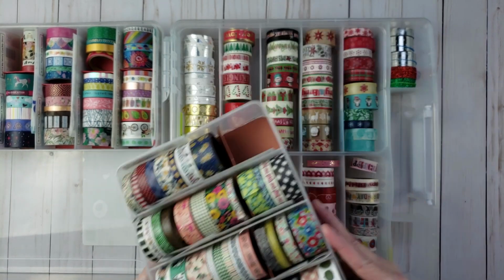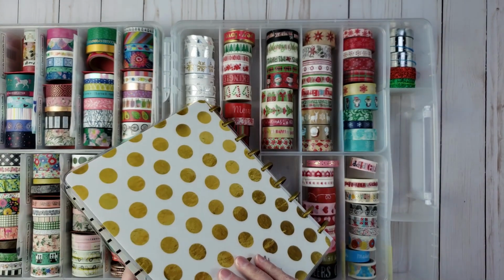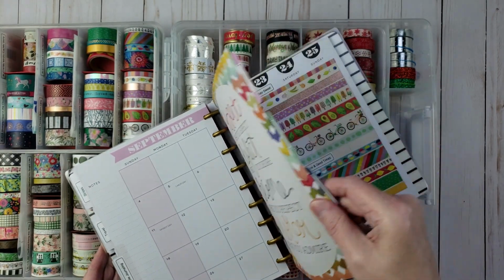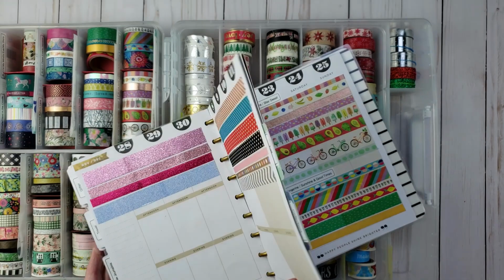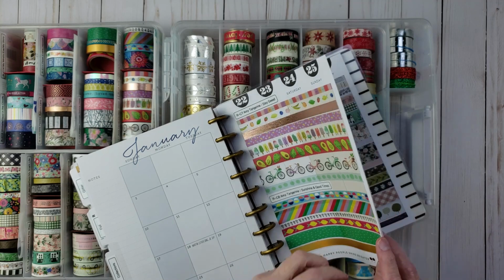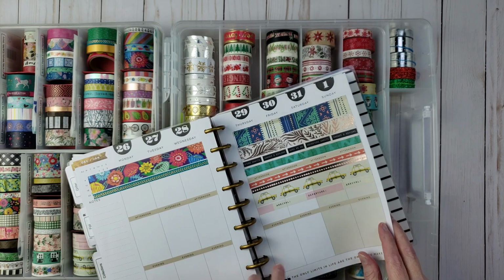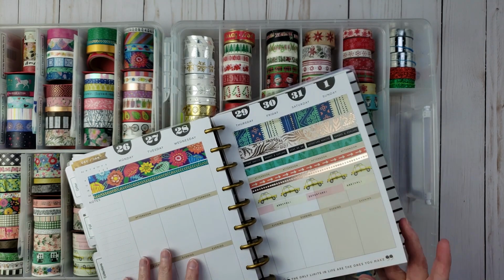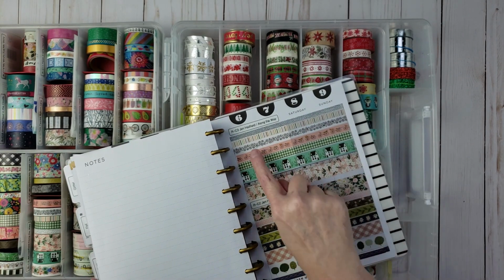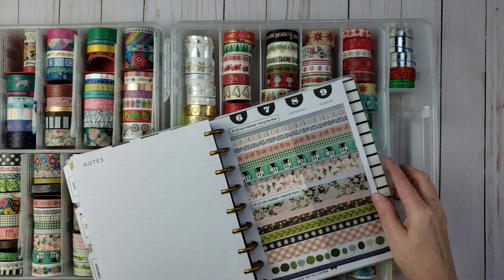And then in my reference guide, I have a section just for collections. I don't have them all in here yet because I just started doing this. But what I'm going to do here is I'm going to have Amy Tangerine. I'm going to probably have them in alphabetical order. And I have, this is Amy Tangerine Continued. This is the crepe paper. Jen Hadfield. And then I put the same label that I have in here, I put in here. So I kind of know exactly where it is.